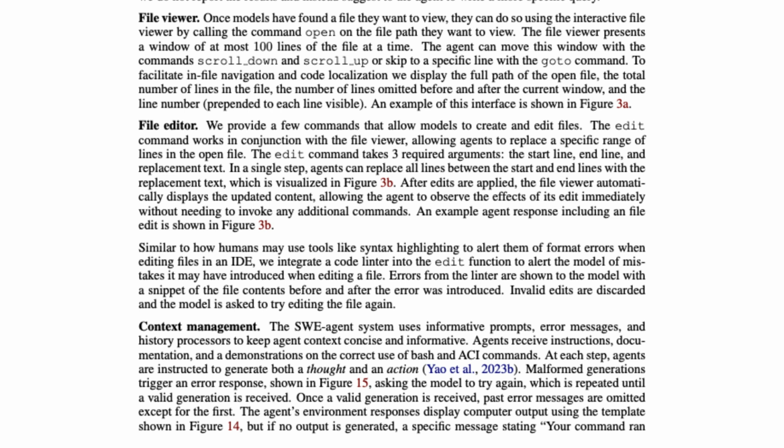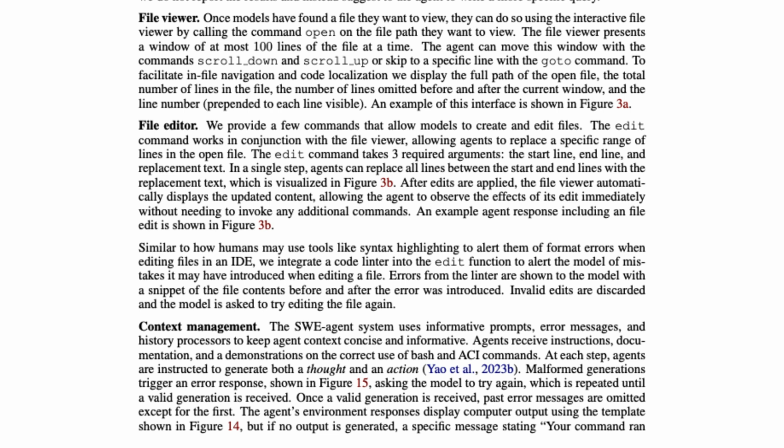File editor. We provide a few commands that allow models to create and edit files. The edit command works in conjunction with the file viewer, allowing agents to replace specific ranges of lines in the open file. The edit command takes 3 required arguments: the start line, the end line, and replacement text.